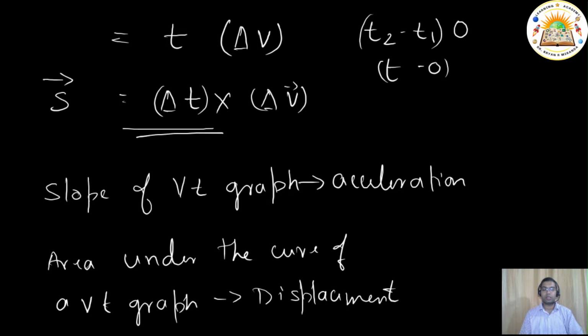Now we have finished the displacement time graph and the velocity time graph. The next graph is the acceleration time graph. But before we get to that, let's see the different types of velocity time graph. We have already seen this graph, where we have velocity in meter per second and time in seconds. This is nothing but an object moving with uniform velocity.